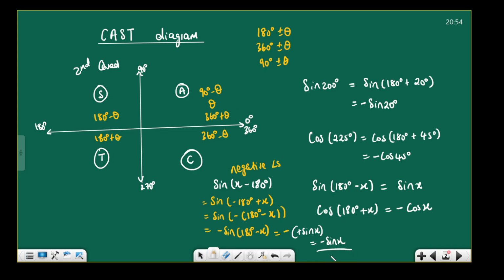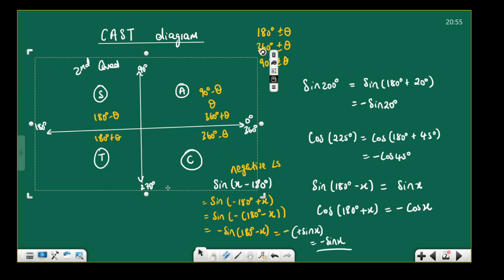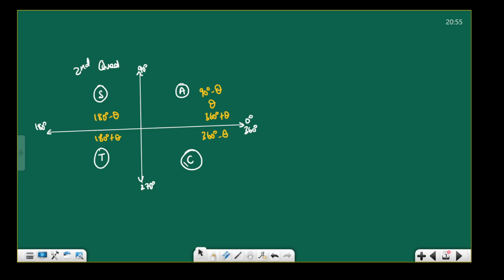The more you do these, the faster you'll be able to do them. So yeah, it's good, guys. I hope that is clear. That is how we work with the negative angles. That is how we work with these reduction formulae. If you understand this, you are probably going to be having a very good time with trigonometry, believe me. So let's maybe expand to 90 plus and 90 minus, just to remind ourselves how we work with those.